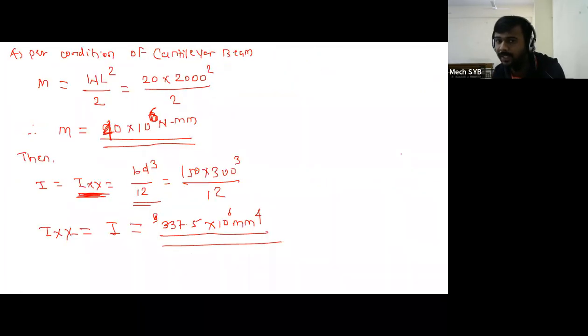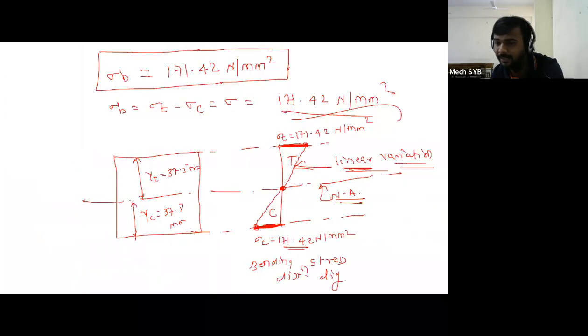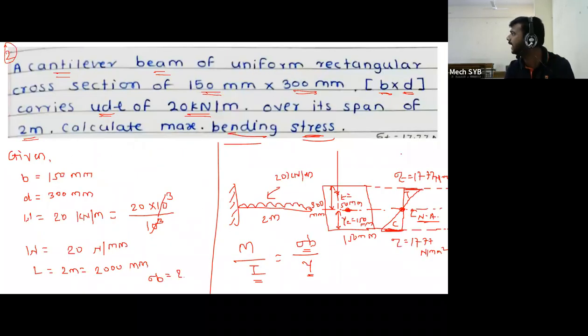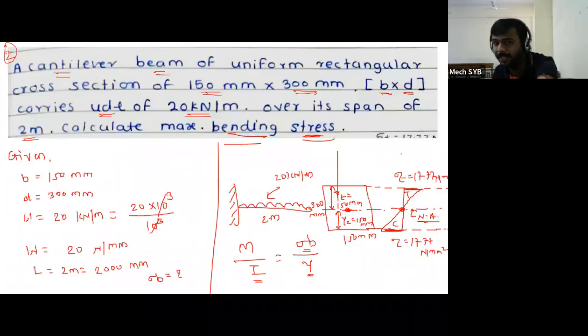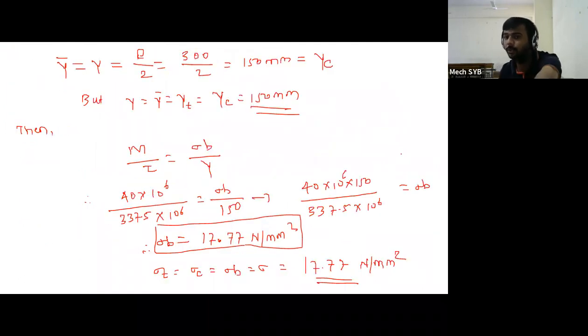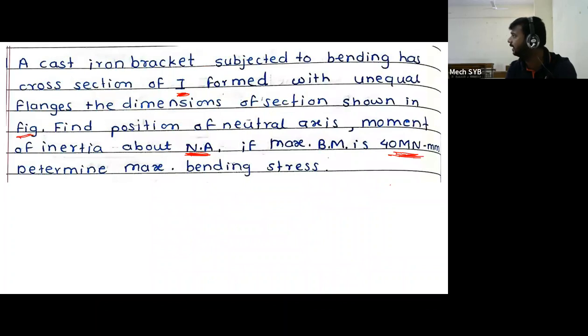आतापर्यंत आपण दोन प्रॉब्लेम सॉल्व्ह केले, त्याच्यामध्ये आपल्याला मॅक्सिमम बेंडिंग स्ट्रेस मिळालाय का? व्हाय? बोथ आर सेम, कारण युअर सेक्शन इज सिमेट्रिकल अबाउट XX axis, therefore your sigma T is equal to sigma C is equal to 171.42. दुसऱ्या एक्झाम्पल मध्ये सिग्मा T is equal to sigma C is equal to 17.77. त्यामुळे ह्याच्यातला आपण मॅक्सिमम डिसाइड करू शकतो का? नाही. बट इफ युअर सेक्शन इज अनसिमेट्रिकल, then we are able to decide which will be the maximum value and which will be the minimum value. Getting? So the figure I have not represented here.